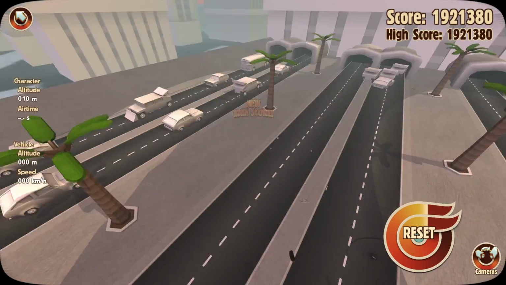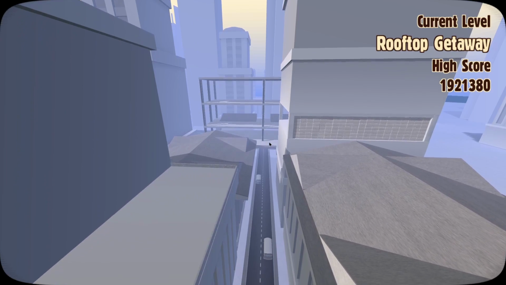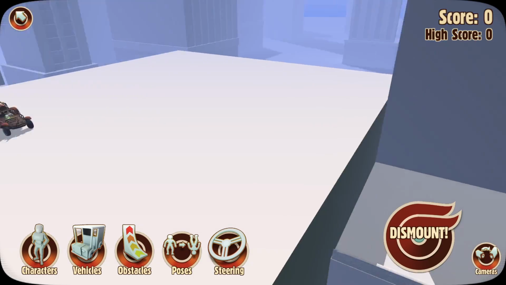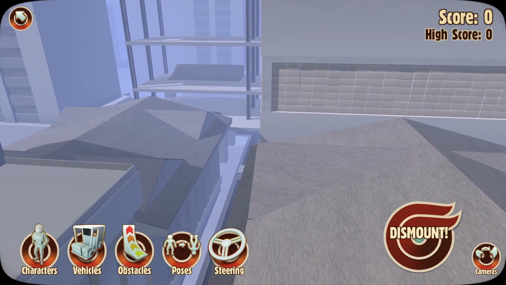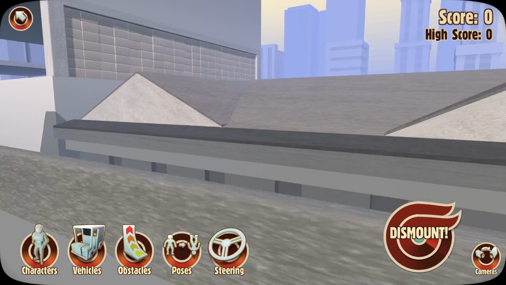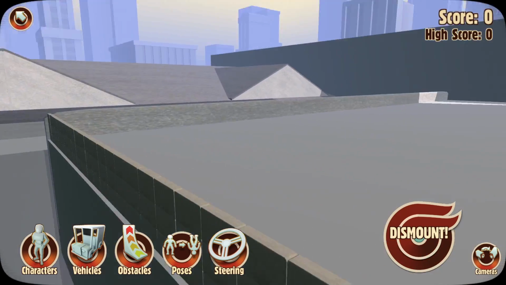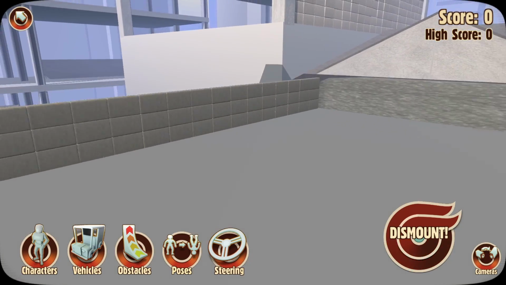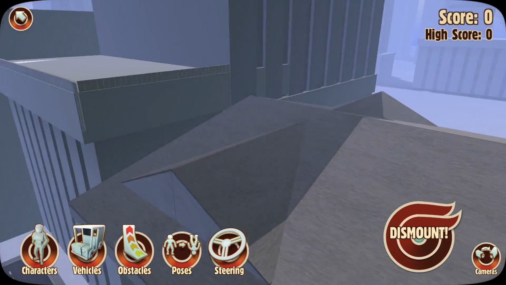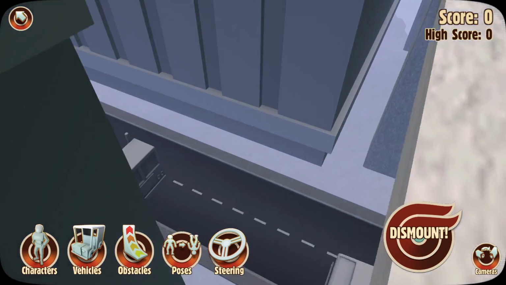Oh, that was awesome. And the last level we're going to be doing is Rooftop Getaway. Oh, yeah, man. We steer this ourselves. Well, I just want to see what we're dealing with here. Ah, so we got roofs, we got what's inside a wall. Oh no, are these things breakable? I think they are. I want to do some sort of construction scene.